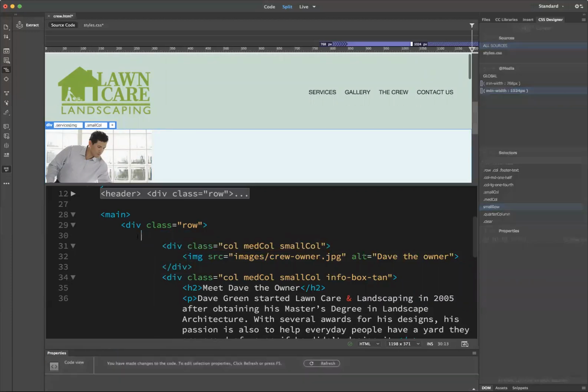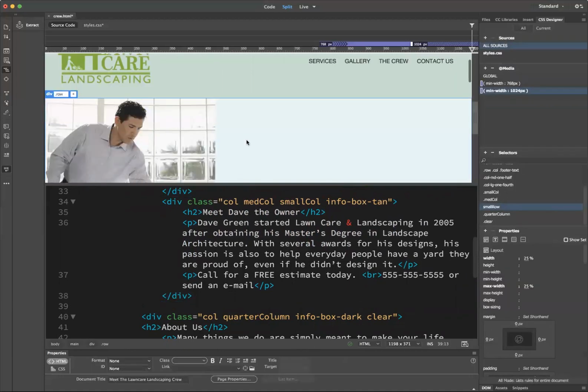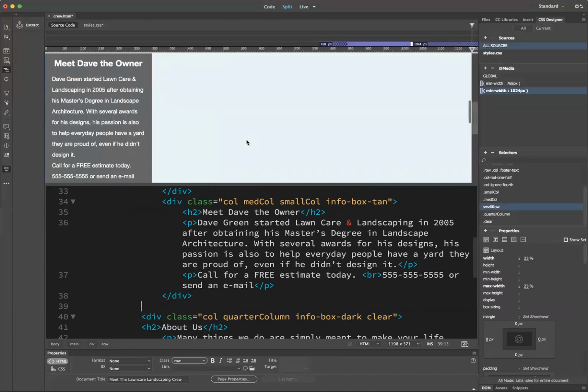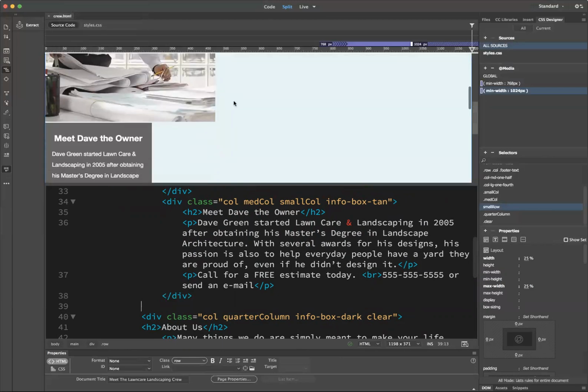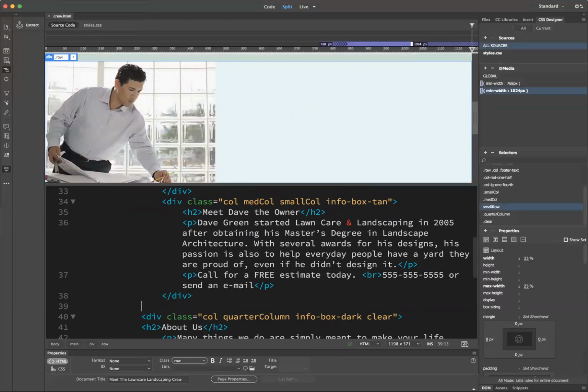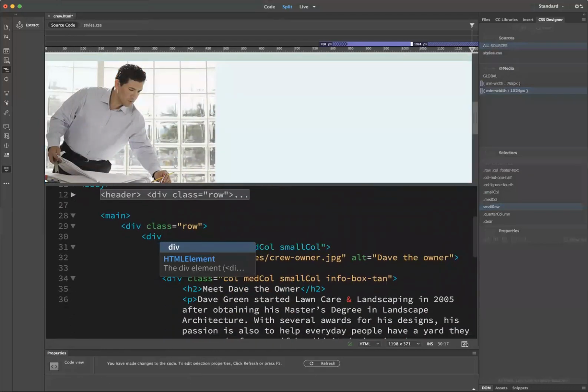Okay, I'm going to erase this row for a second because Dreamweaver wants to be nuts. Well, yeah. There's one row. Div class small row.